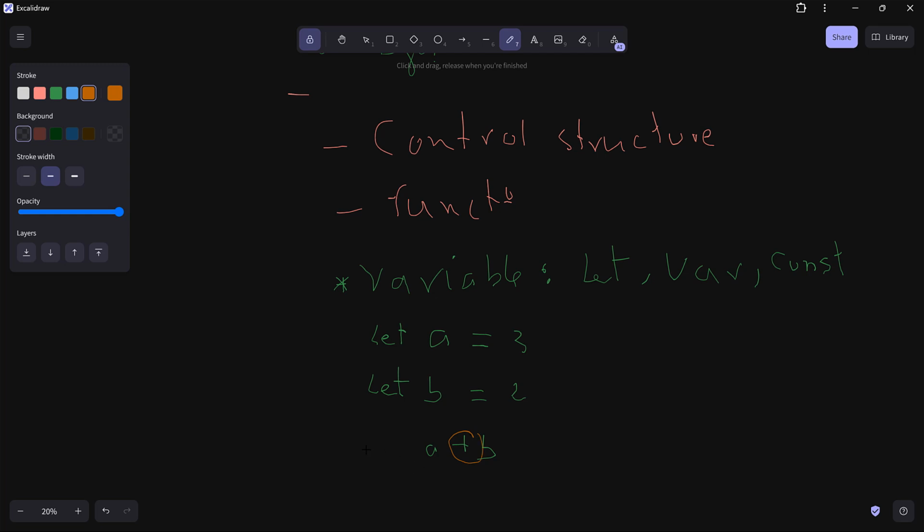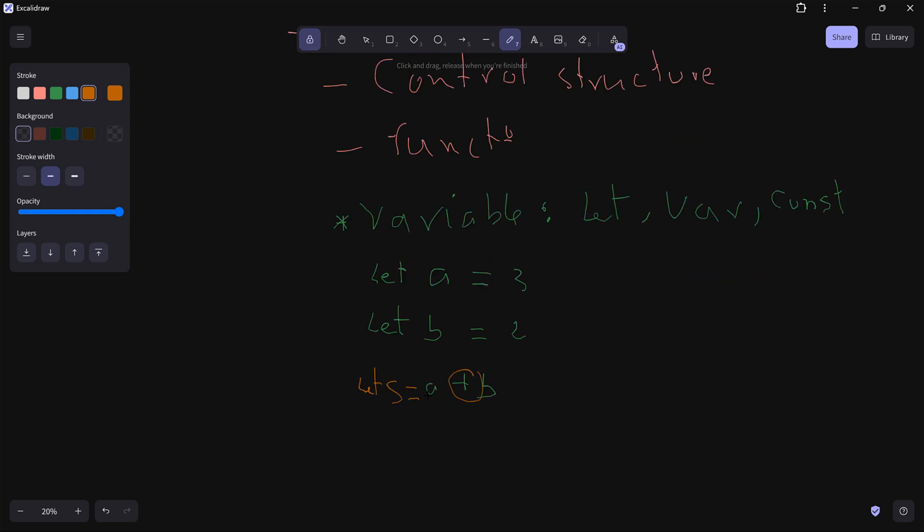And probably we are also going to have another variable, let s, which is the sum, and we'll use the equals operator as well to assign the value of the operation to the variable s. These are the things we have to understand very well.